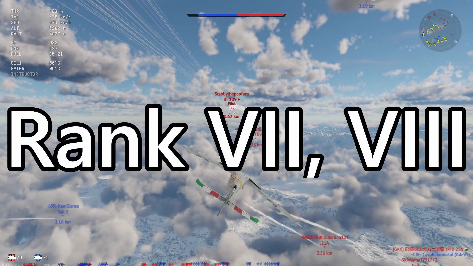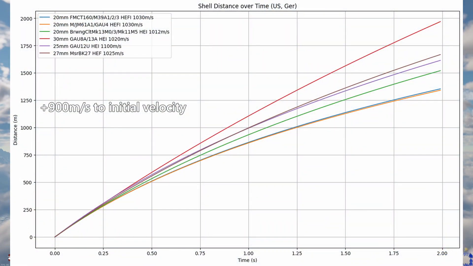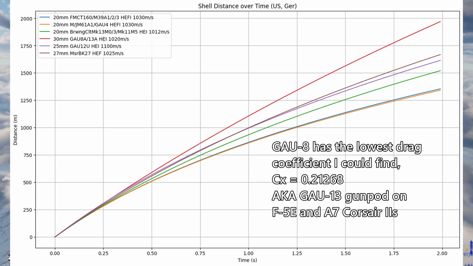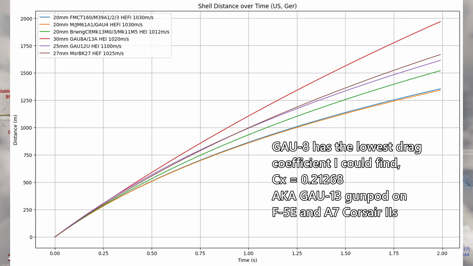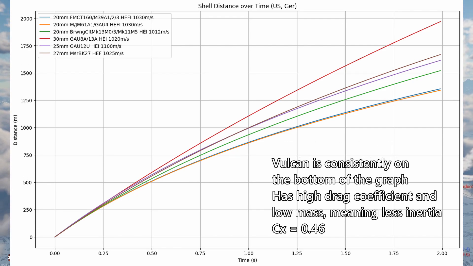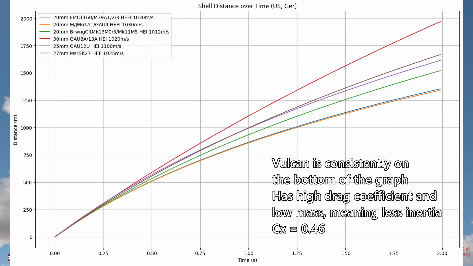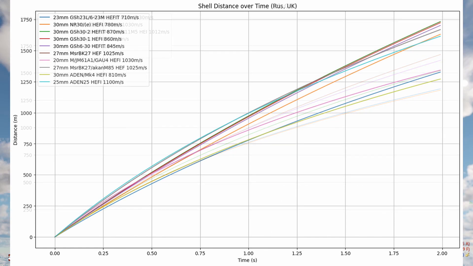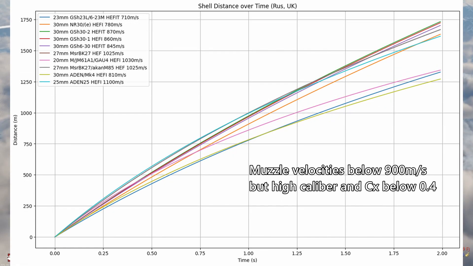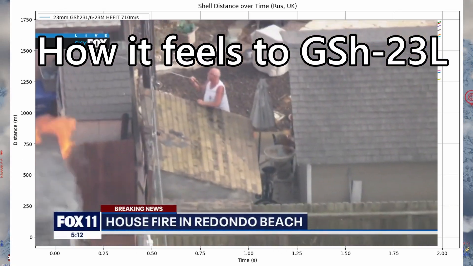For the top two ranks, I added 900 km/h to the speeds for each vehicle. The GAU-8 on the A-10 is the clear winner here — it has the lowest drag coefficient of any aircraft gun I could find in the game. While it may be a bit unfair to compare since the A-10 has a hard time breaking 700 km/h, you still find a gunpod version on the F-5E and the A-7s. The Vulcan is a very mediocre gun now — high muzzle velocity but a lot of drag. In fact, the 15mm MG151 on the BF109F2 experiences less drag deceleration at all speeds compared to the Vulcan. The Russians get guns with below average muzzle velocity but lower drag, making them better for long range shots, though the GSh-23 is still pretty bad.